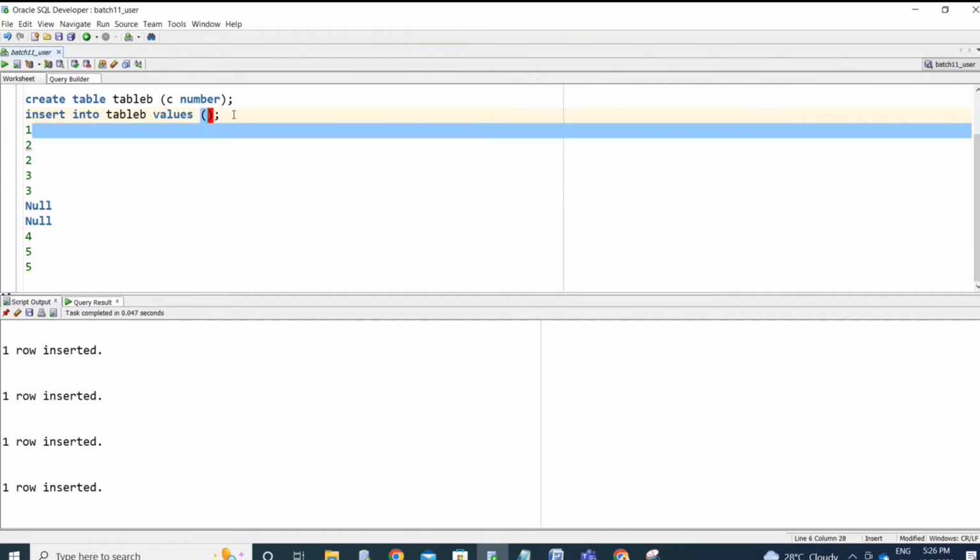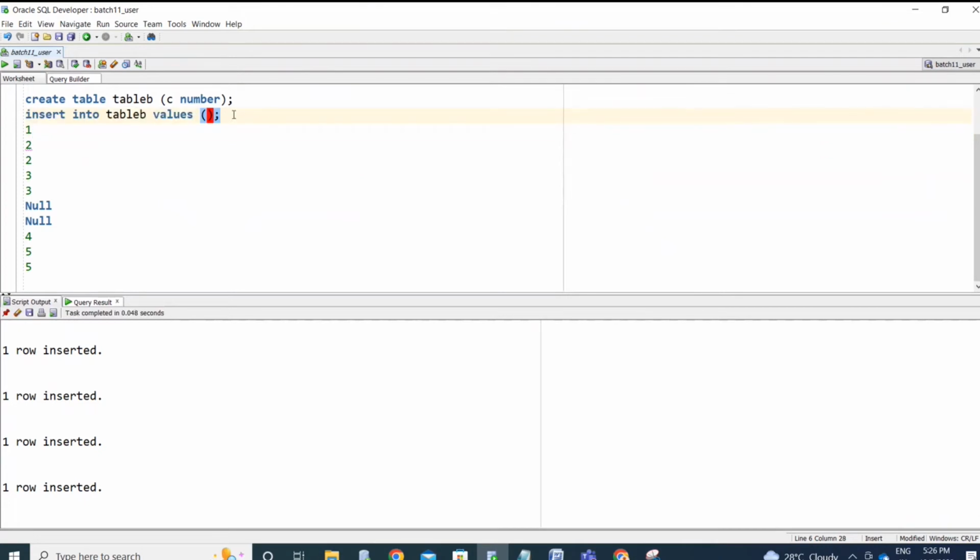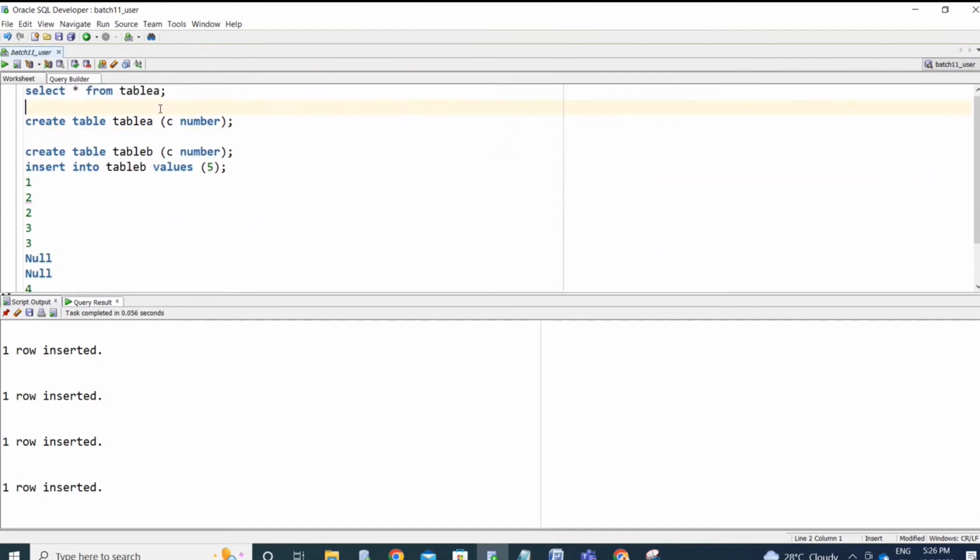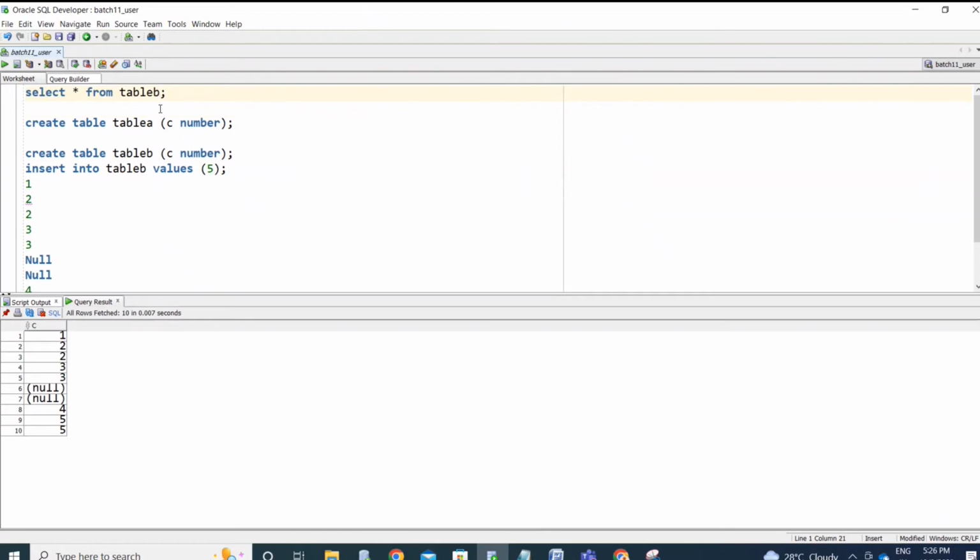We have 4, 5, 5, 4, 5, 5. So I recorded all the information. You can check in table B as well, and now we have this data.